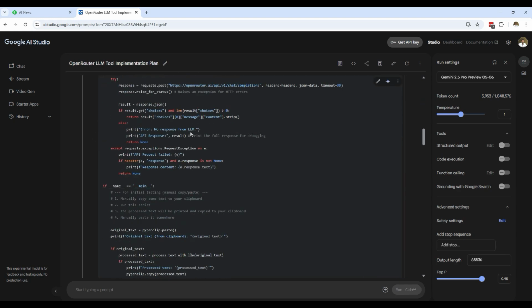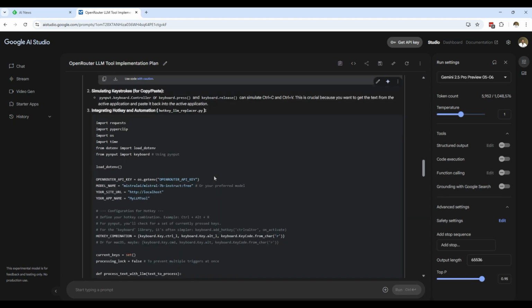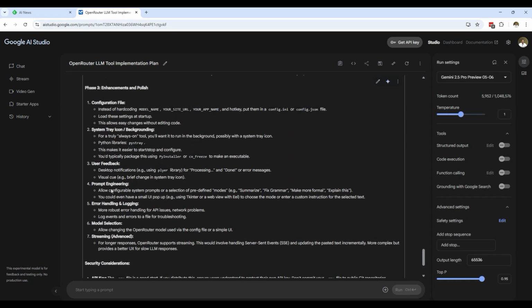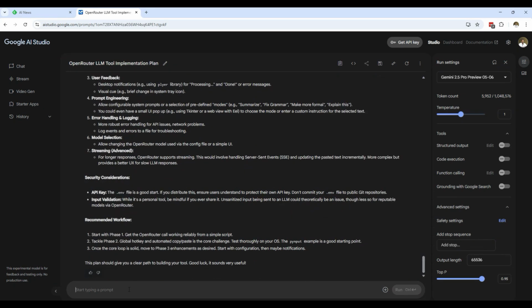Just written. I think, is it that simple? Global hotkey and automated copy and paste. Okay, so I'll ask it to implement.